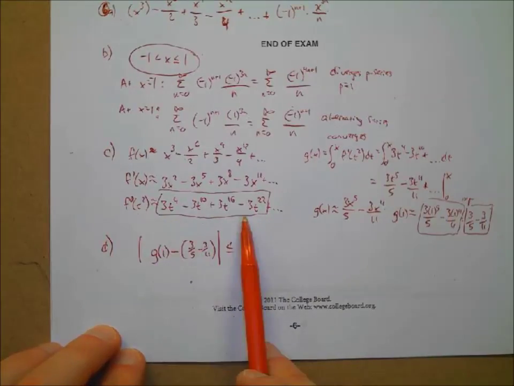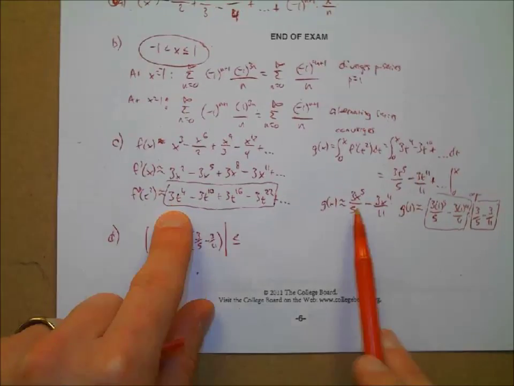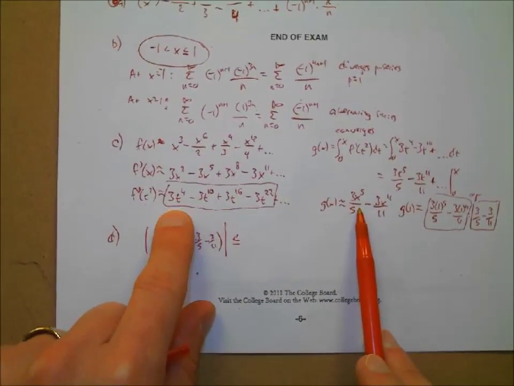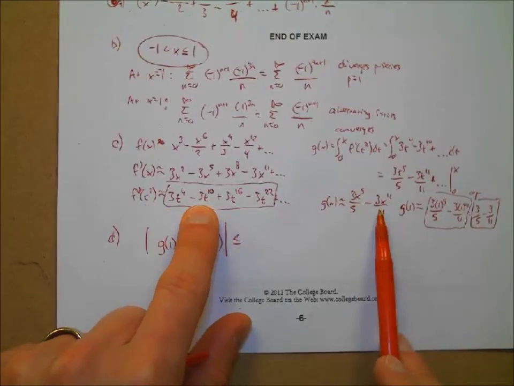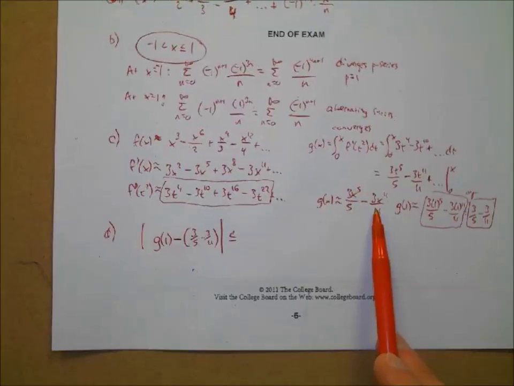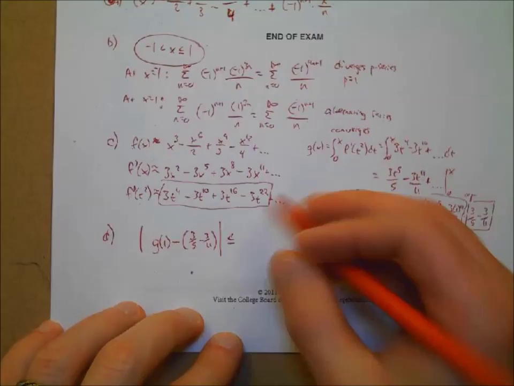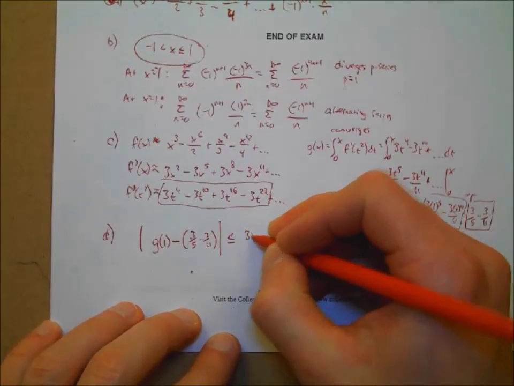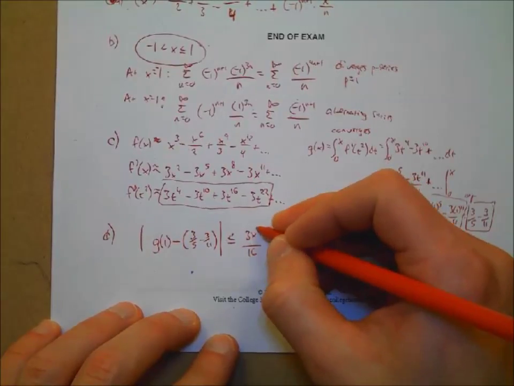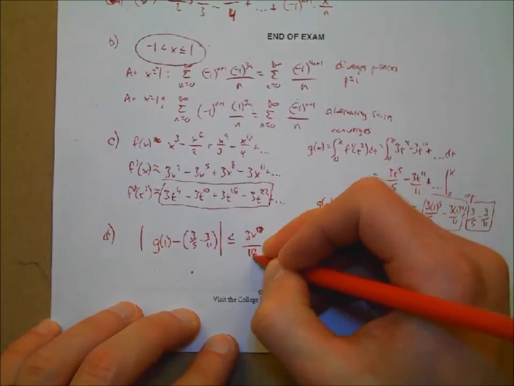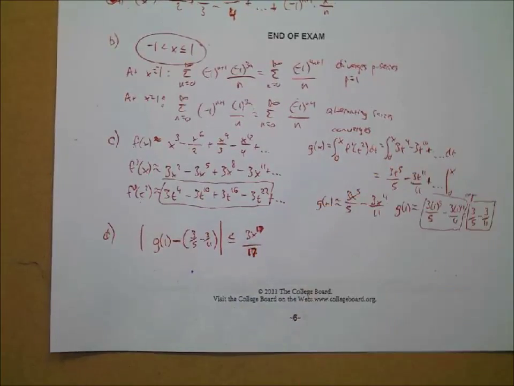Right, so remember here, how did we get our first term? The first term for when we were approximating g of x, we just integrated this f prime of t squared, right? And put an x in the place there. We ended up doing the same thing for the second term. And so then to get our next term, our third term, that would be 3t to the 16th, integrating that, again, from 0 to x there, would get us 3x to the 17th over 17. Sorry, because we integrated it, my bad. So 3x to the 17th over 17, because again we're talking about g, which is the integral of f prime of t squared there.